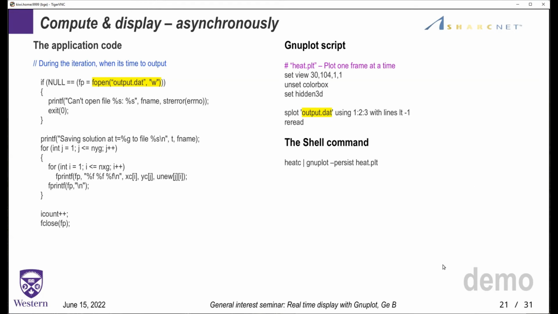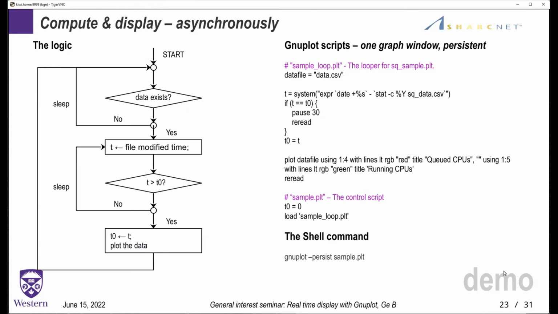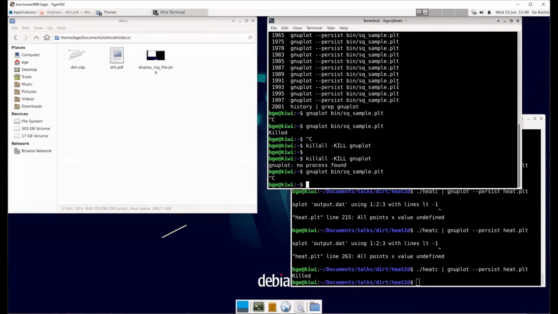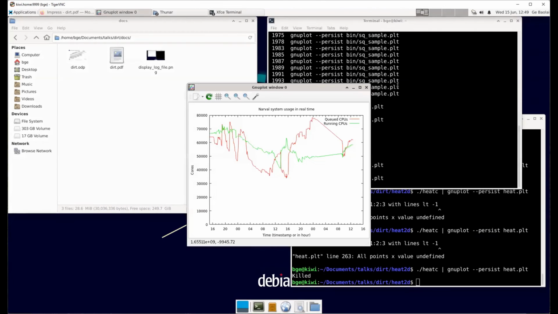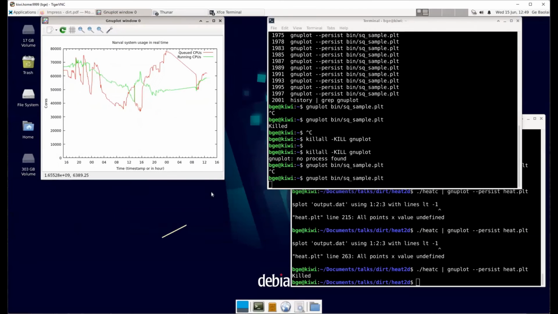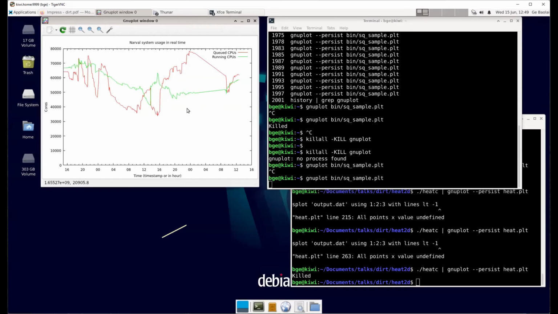However, if the application program, let me just show you that example. This is an example. Let me start this. So I am displaying what's going on in the cluster: the usage, number of cores running in green, and number of cores waiting in the queue.